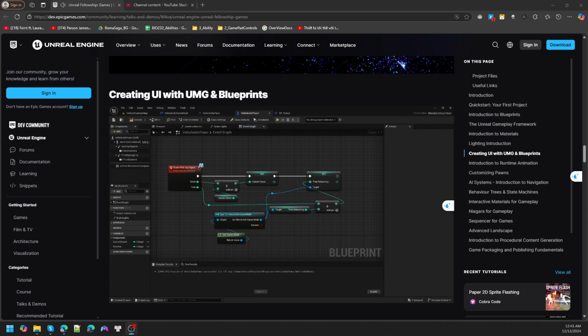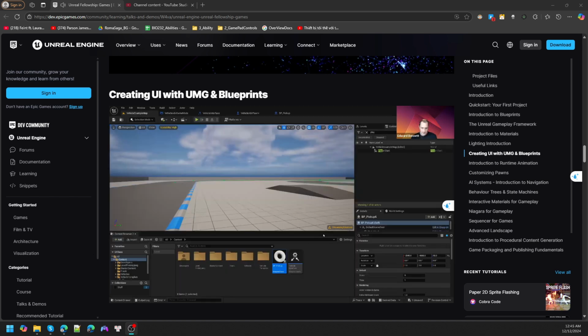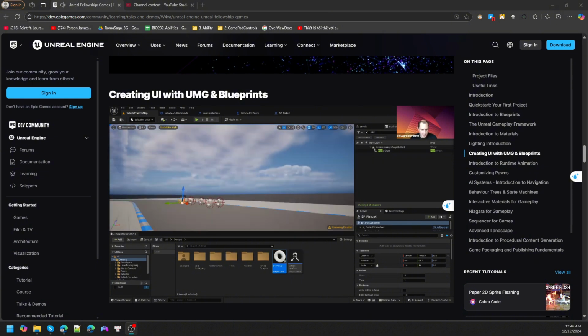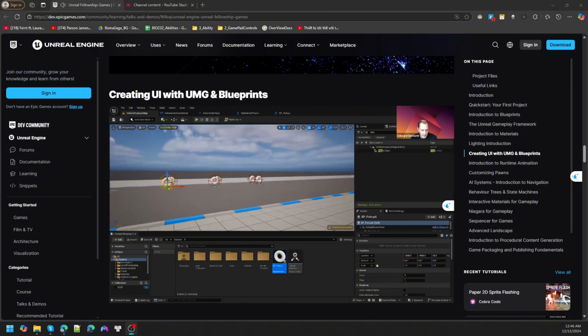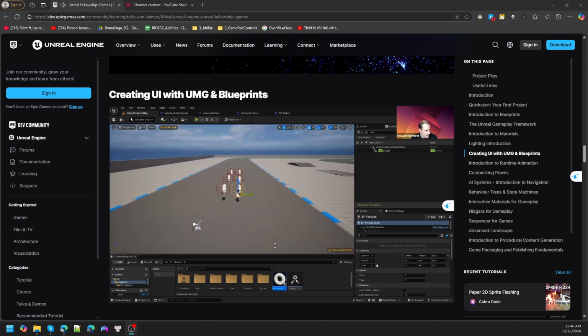And could you also just show the game mode blueprint for a second? People just wanted to see what was going on in there. Certainly. So just an event begin play, and we have a set timer behavior. So we have our functioning game. We just cannot see any of these details. So let's look at creating and playing with a HUD.